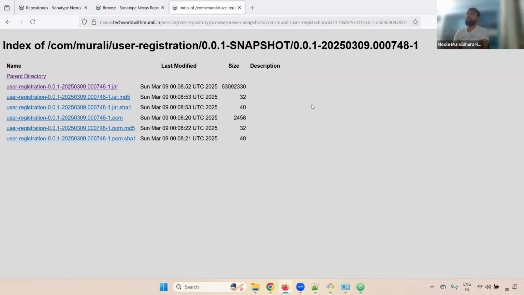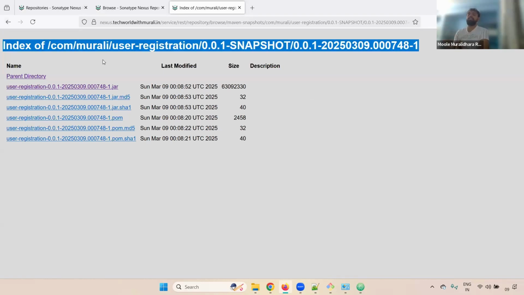Those jar files will be declared in the individual applications, and when you do the specific Maven package, generating the jar file, during that time it will read the dependency packages from Nexus or JFrog Artifactory, and then it will be built as a war. Okay, understand, right? Any questions on this one?